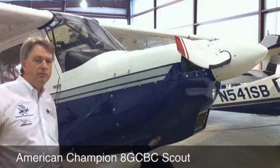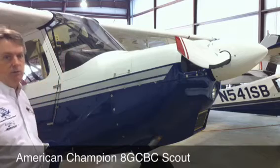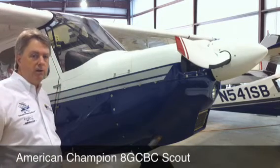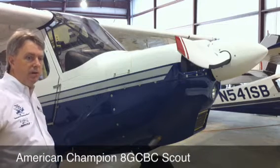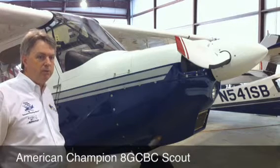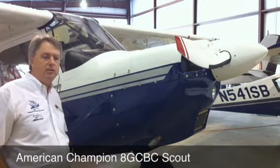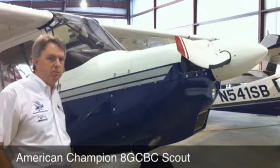It's come a long way from the early 70s, where now we have metal spars with D-box constructed leading edges, much better wing than we've ever had before. Powder coated 4130 chromoly frames, aluminum landing gear that I'll show you in a minute, much better avionics, better electrical system, new baggage compartment, all new starting with this aircraft right here. So let me go through and give you some of the highlights and show you some of the features, and we'll take a look at this airplane in a little bit more detail.